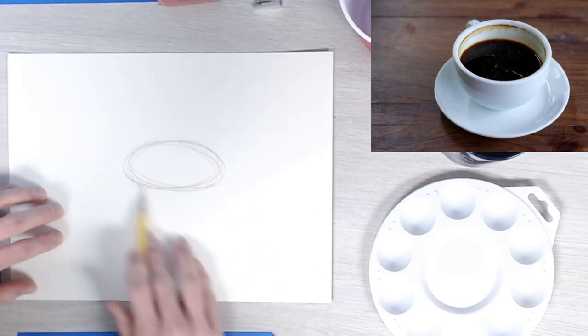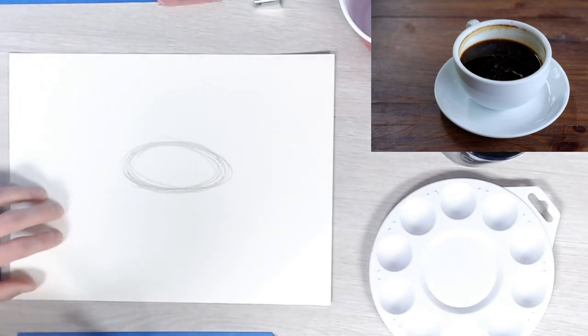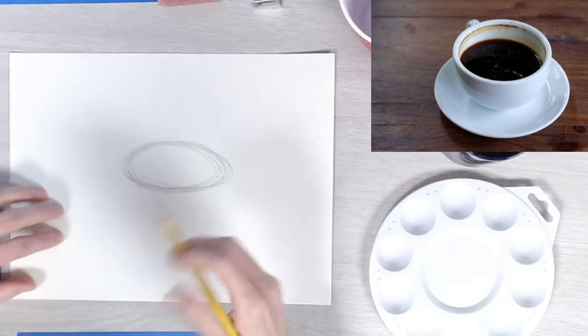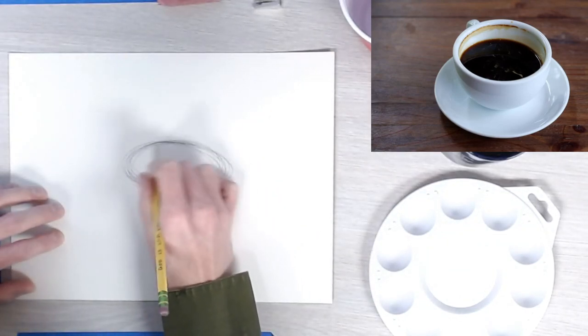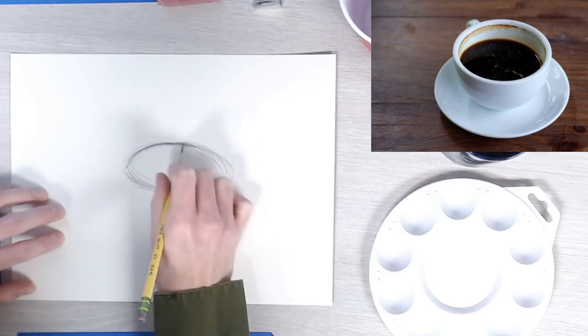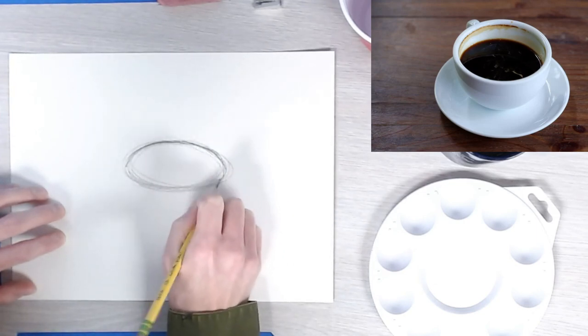And when you are sketching out with coffee, it is just like with watercolor. If you want to put an under image in it, you can. It's not required. I like to do that because it gives an extra bit of depth to your artwork. But yeah, just lay down your oval, just like I showed you before.